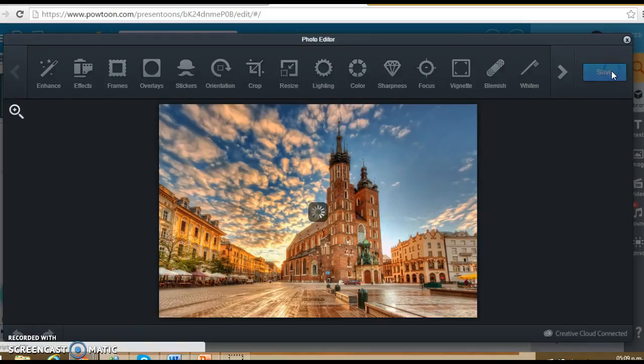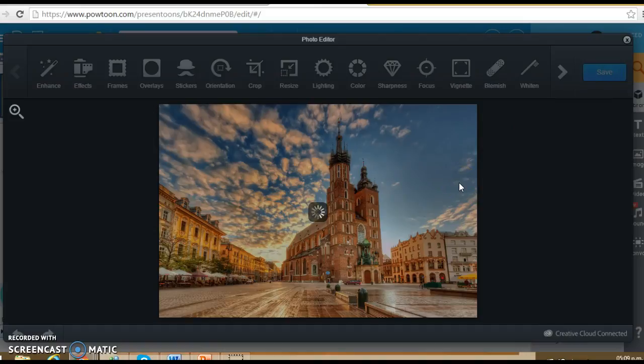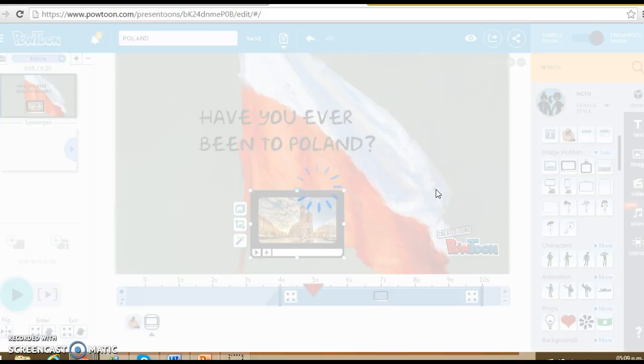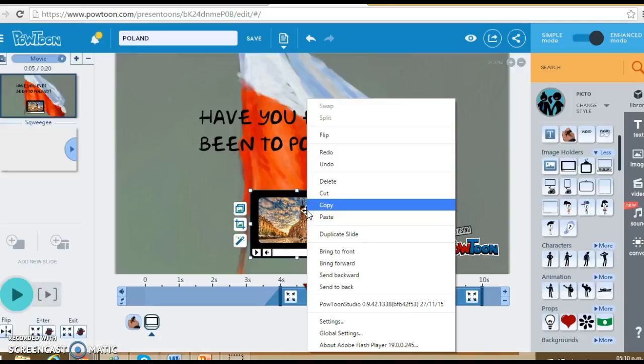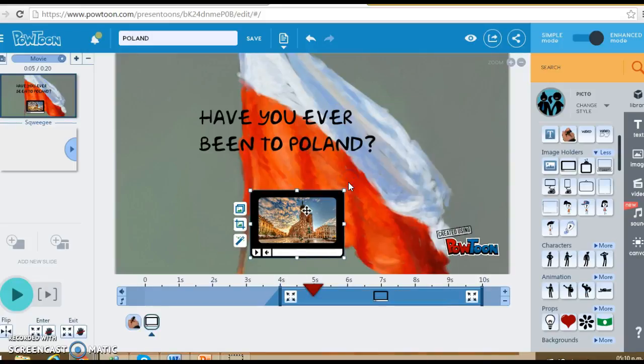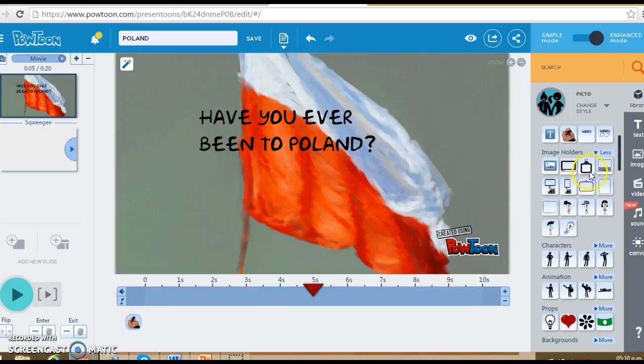Let's say I'm pretty happy with it, so I don't do anything else. So I save it as I clicked on it. Okay, you have to wait. Now imagine you decided you don't like the image, so you just click with the right side and you delete. Okay, and like that you can see that there are many different options.